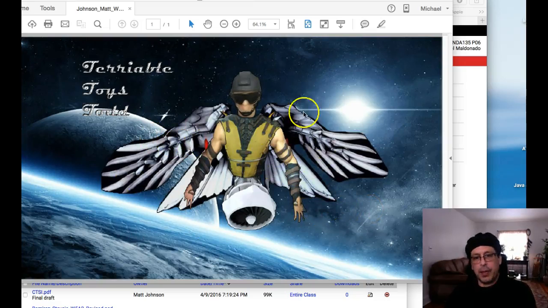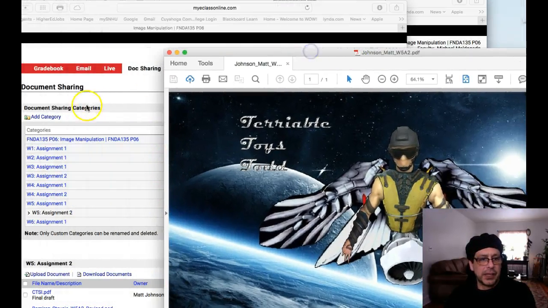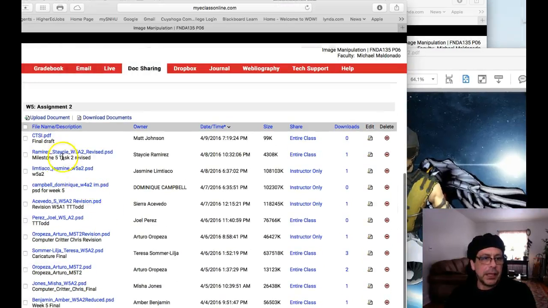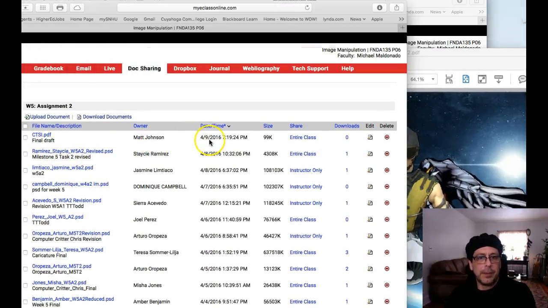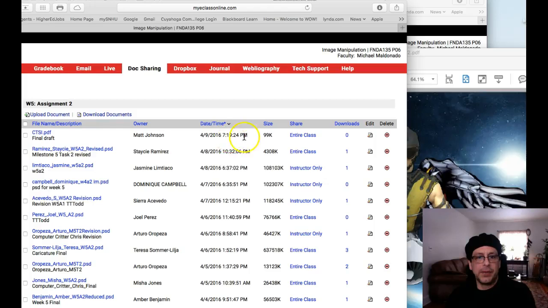Before I do that, I want to say that you haven't submitted a layered PSD in doc sharing. Here's doc sharing right over here. As you can see, your submission as of 4/9, 7:19 p.m. was a PDF. And as we know, a PDF is not a PSD.